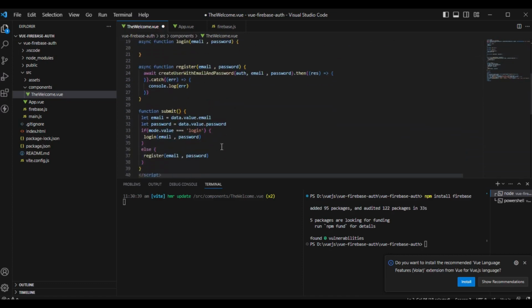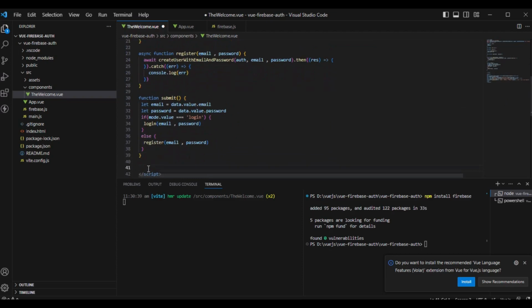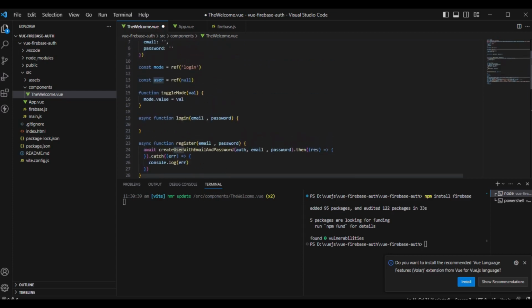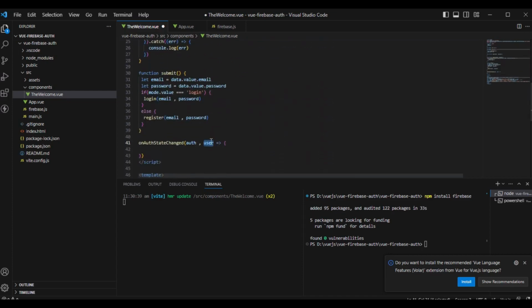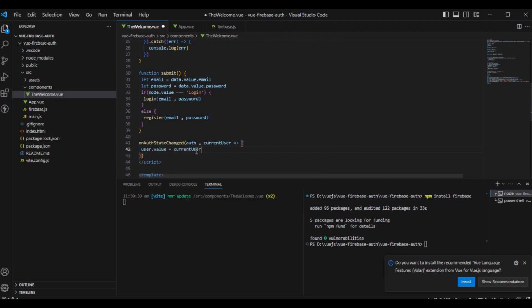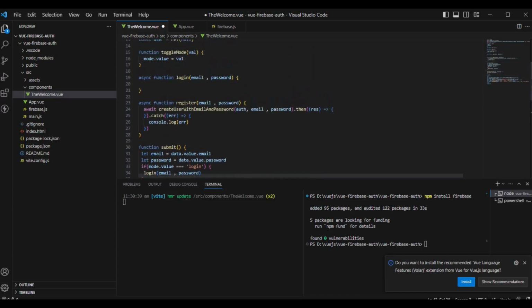So what we will do here is, as soon as our user has been created, this function will automatically be called, and it will take two parameters, and for the second it will return us this callback. And here let's set it to grant user, and here user dot value is equal to grant user. Okay, and now, yep, okay.